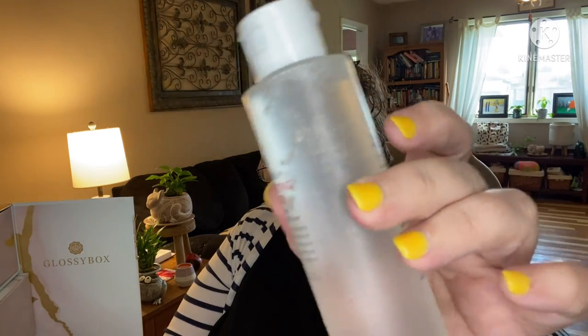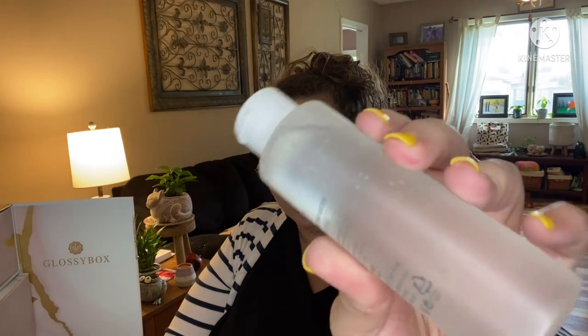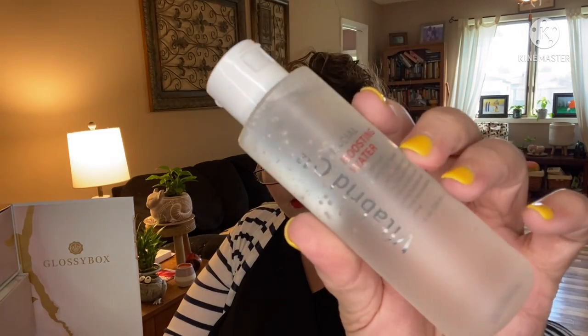21. Ooh, this is nice. Vitabrid C12 Facial Boosting Water. Look at it. It looks kind of like gel in there. See, the bubbles are suspended. This bottle feels really nice too. It's like frosted. It's not glass, but boy, it sure kind of feels like it. I don't think it is. I think it's really hard plastic. Anyway, it's a nice container. This is full size, guys. It has a value of $28.